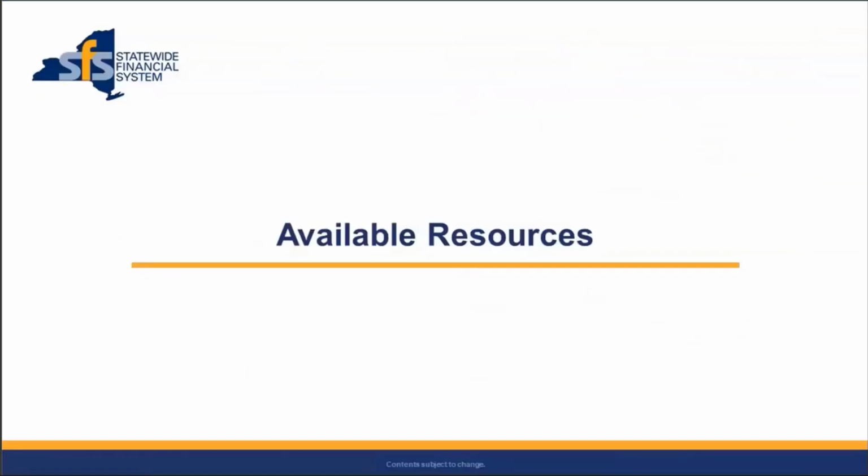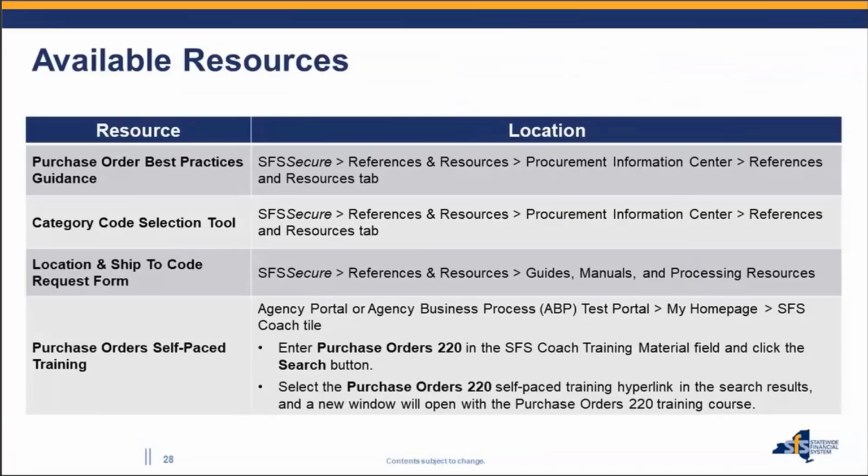Before we transition to our questions for today, let's review some of the resources that are available. So we talked a lot today about purchase order best practices, and we looked at 2 specific purchase order examples from parks, but we wanted to make sure that you were aware that there is another resource that's available with some additional purchase order examples. The purchase order best practice guidance document includes some very specific examples of how purchase orders can be properly structured to meet different types of business needs, including situations where you have a medical staffing need, a temp staffing need, to request HVAC maintenance services, and general commodity purchases. This guidance document is available on the SFS Secure website under the Procurement Information Center.